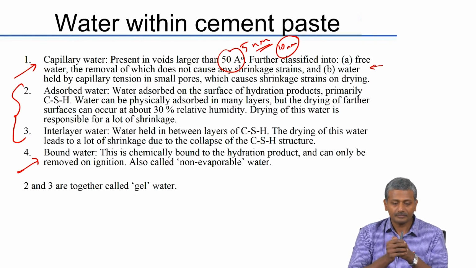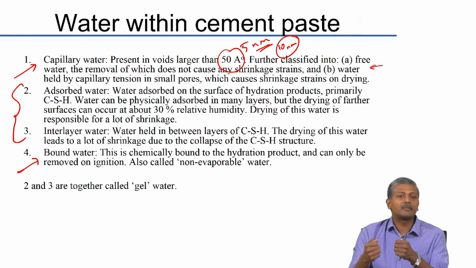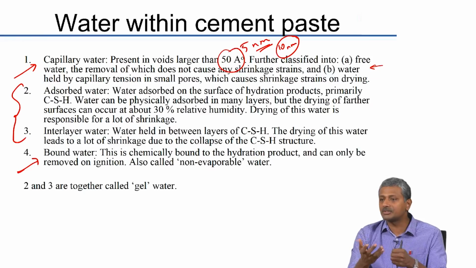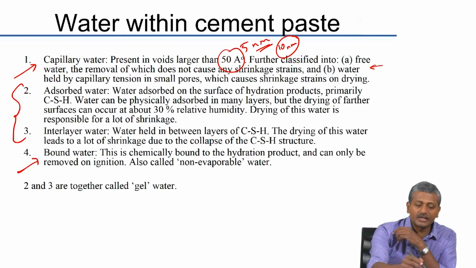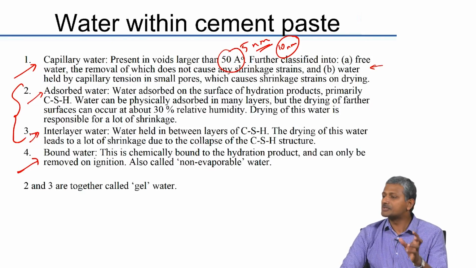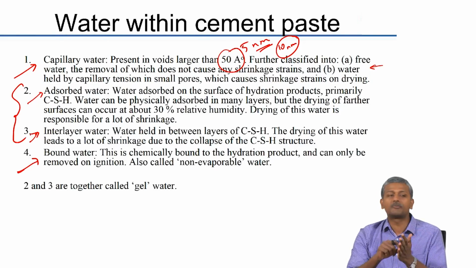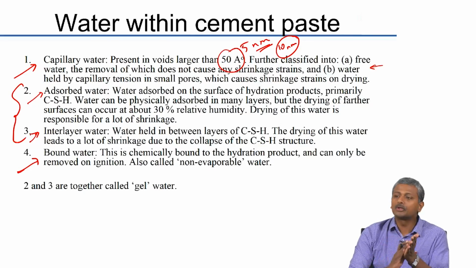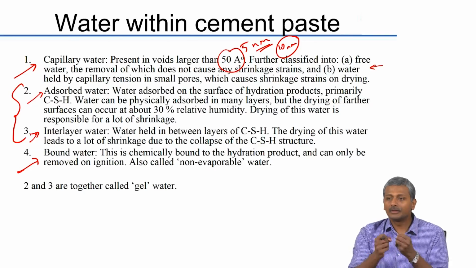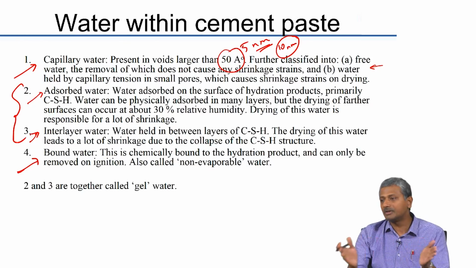in the system. Now of course when you are coming to gel pores, you are already coming to very small porosity, because of which if you start drying out gel pores, you can imagine that that is going to create massive shrinkage in the system. So gel porosity is again classified into, or water is classified into adsorbed water and interlayer water. So this seems to suggest that part of the water which is present in the CSH is adsorbed on the CSH particles. What do you mean by adsorption? Sticking to the surface. Okay. Absorption means they are going inside. Adsorption means sticking to the surface, and then interlayer water means it is something indicating between layers of CSH.